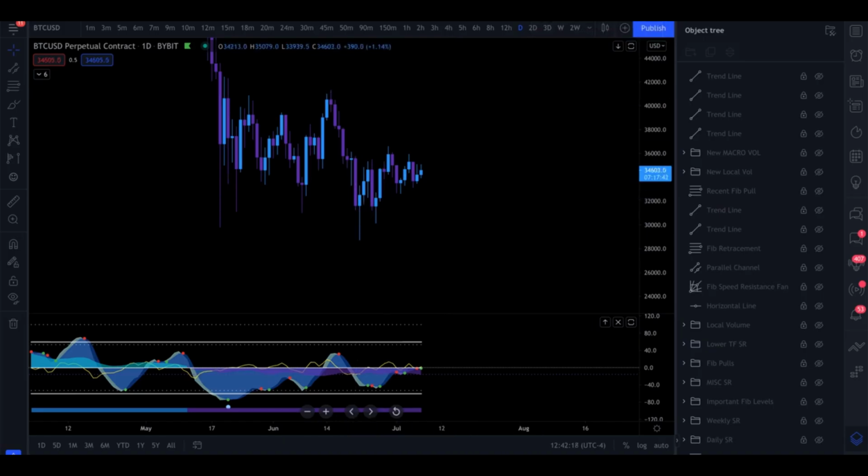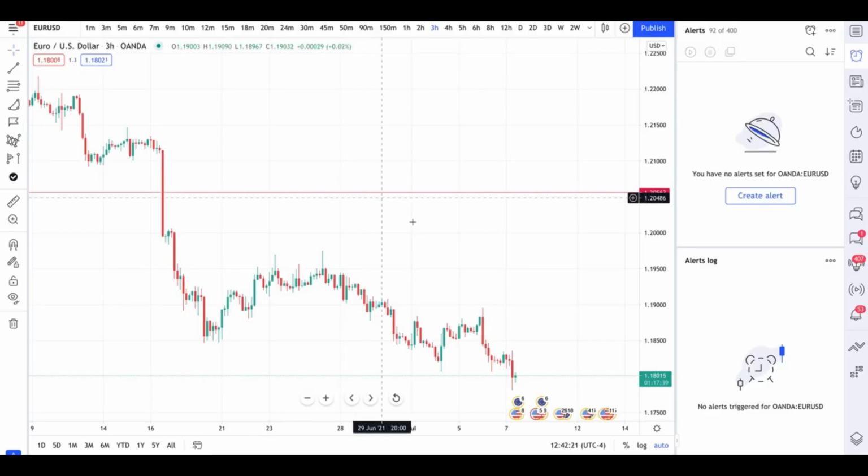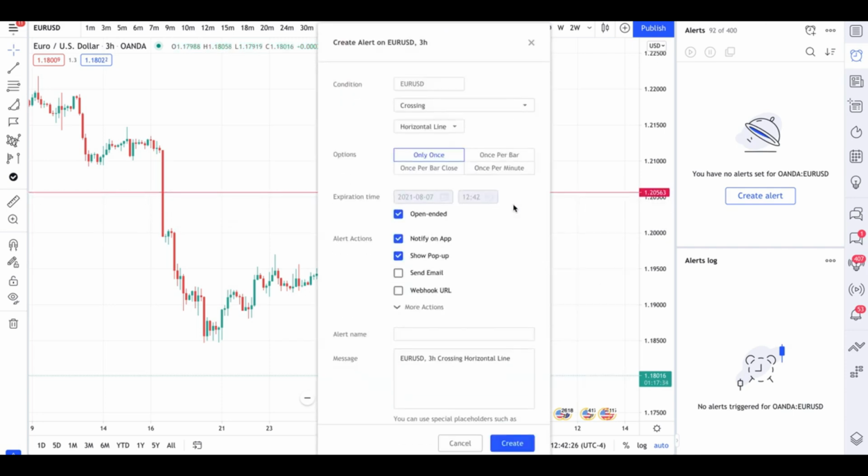But the way you're going to set an alert, you will have an object on here, okay? And you will right-click the object and click Add Alert. You will have options to set different conditions depending on the conditions of the market. So, Euro USD, when it's crossing this horizontal line, I want once per bar, okay? Once per bar, I want to get an alert. And you can give the alert a name called price at resistance.